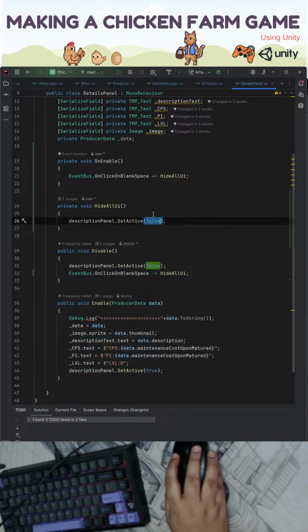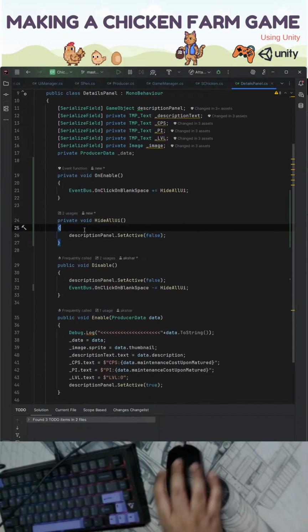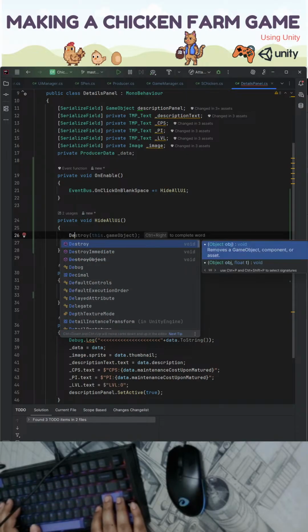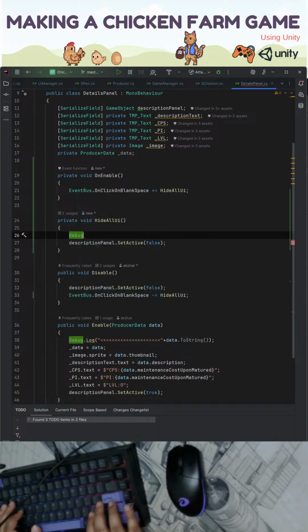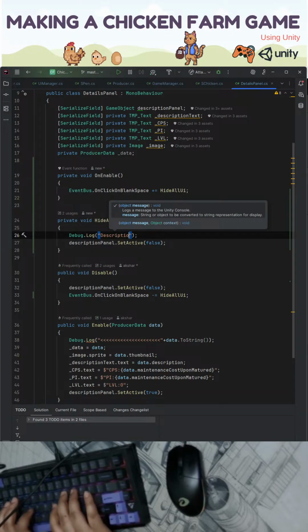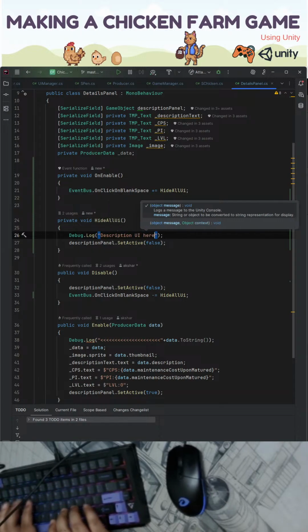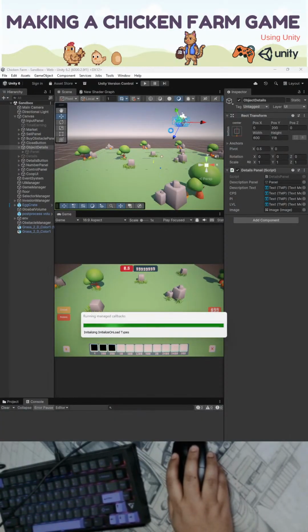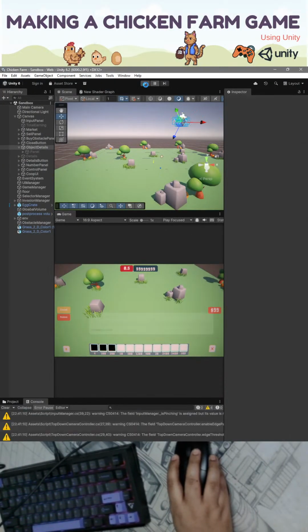Set active will go to false. I'm doing it properly here, right? Let's make a debug log here to see if I am doing it wrong. Debug.log description UI here. And let's play again and see what's happening.